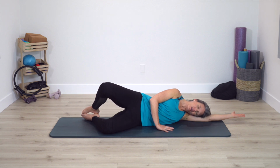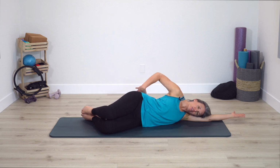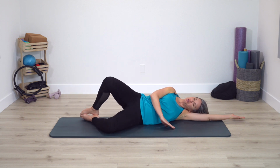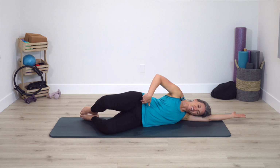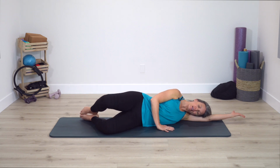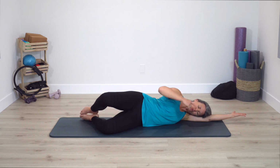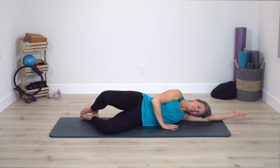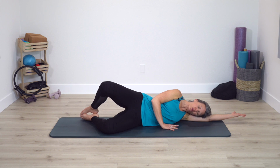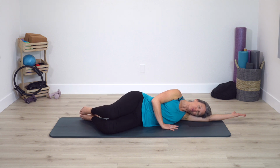This exercise is really nice to do with your shoulders and pelvis against a wall. Sometimes, if that feels comfortable, to ensure that you're not starting to roll back as the leg opens. So a lot of the movements that we are doing in this class are a little bit more isolated. And sometimes the isolated work is more challenging. It takes more awareness, and we just need to back off of pushing so much. Knowing that this restorative work, isolated work, is so beneficial for you.